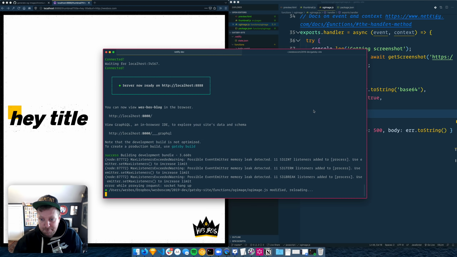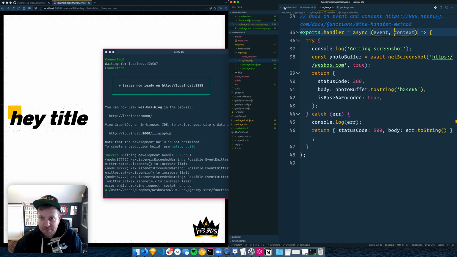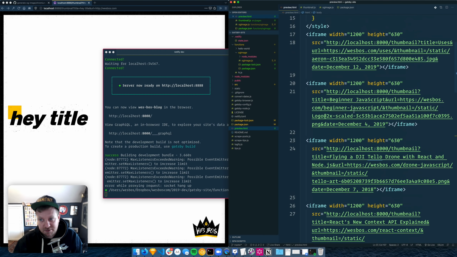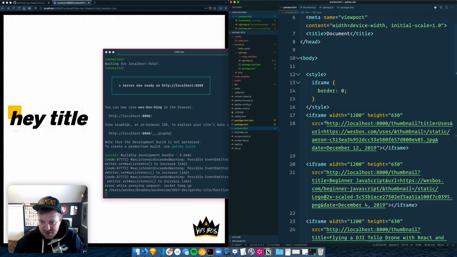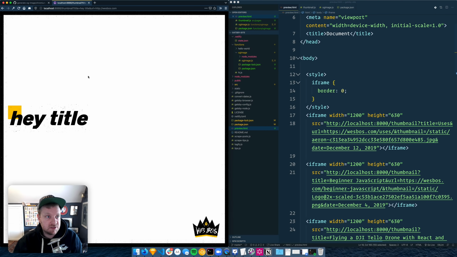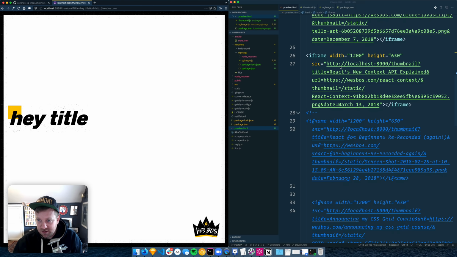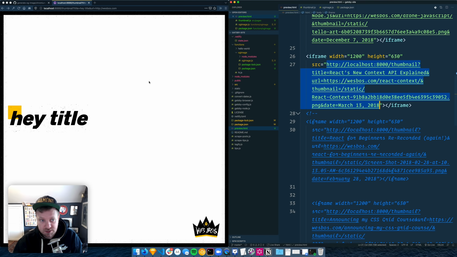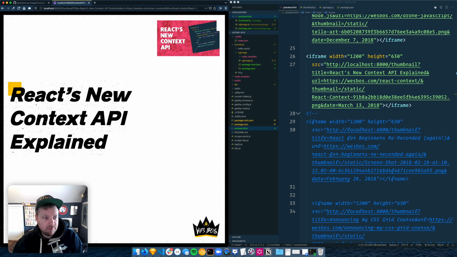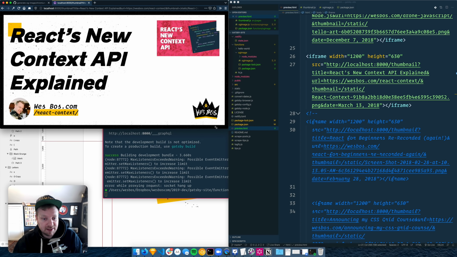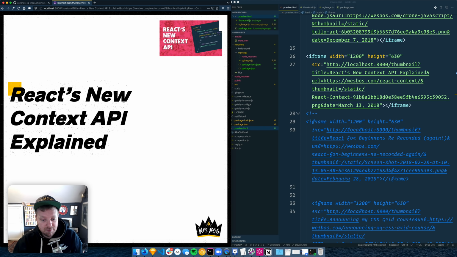So I have some examples here. I just rendered out a quick little page with some iframes on it so I could design the thing with some real data. And that's a bad example. Give me this one. It's a short URL. There we go. That's the React's new context API, and obviously it will be a little bit more something like that, which is cool.